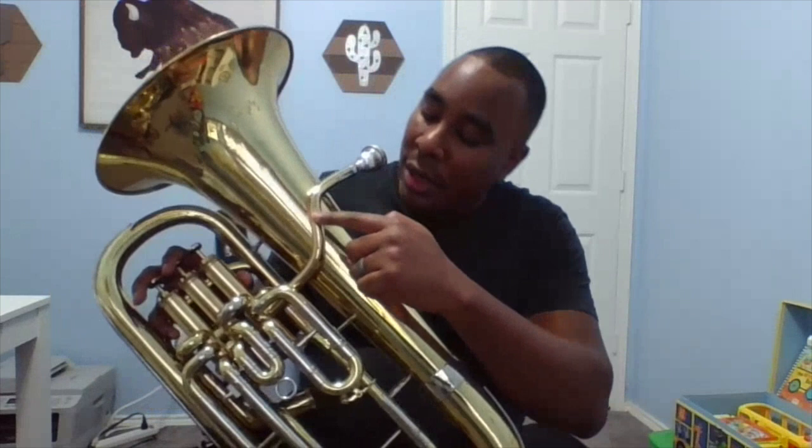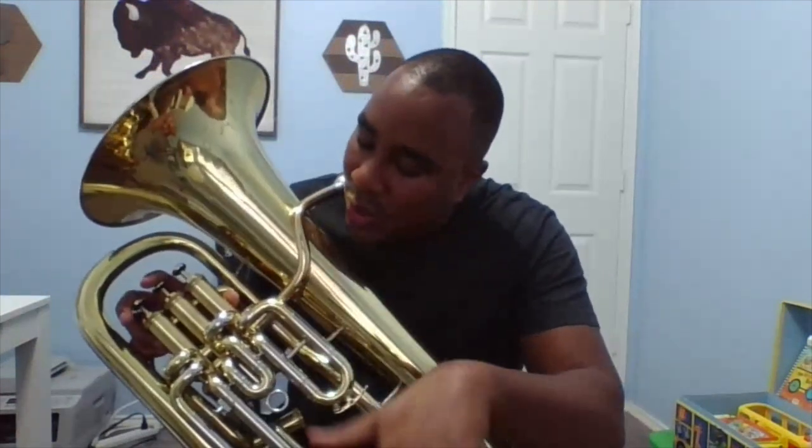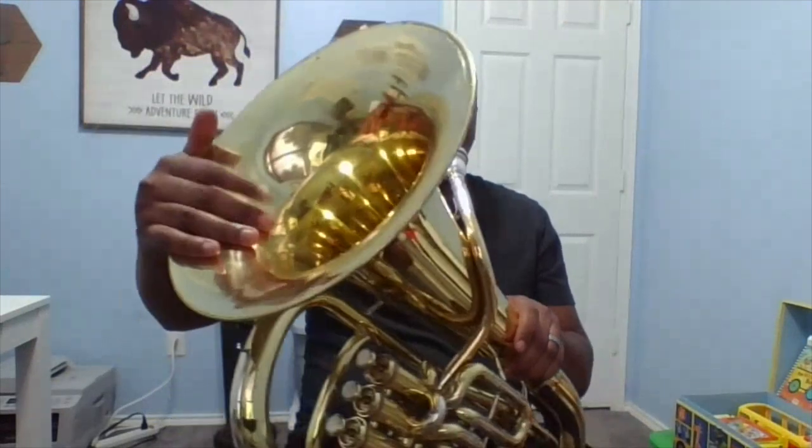And that air just goes through all these different pipes and tubes. Once it gets to the end, that's how you get your sound. Sound comes out of the bell right here.